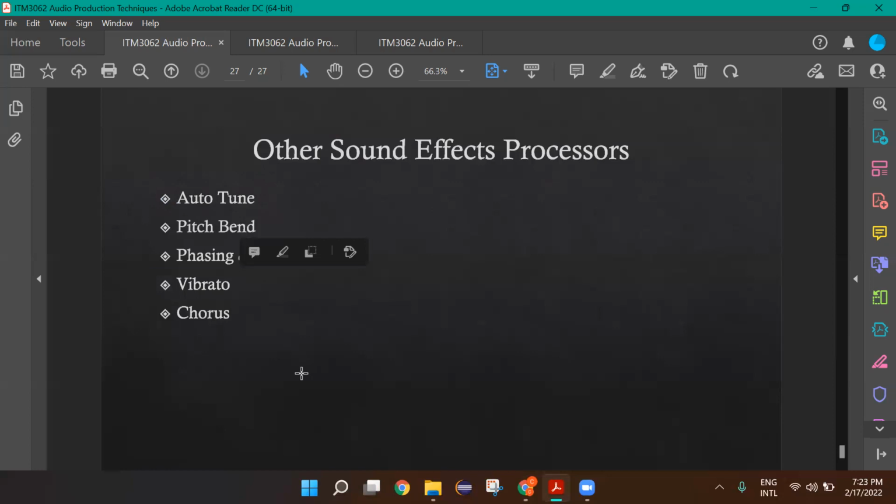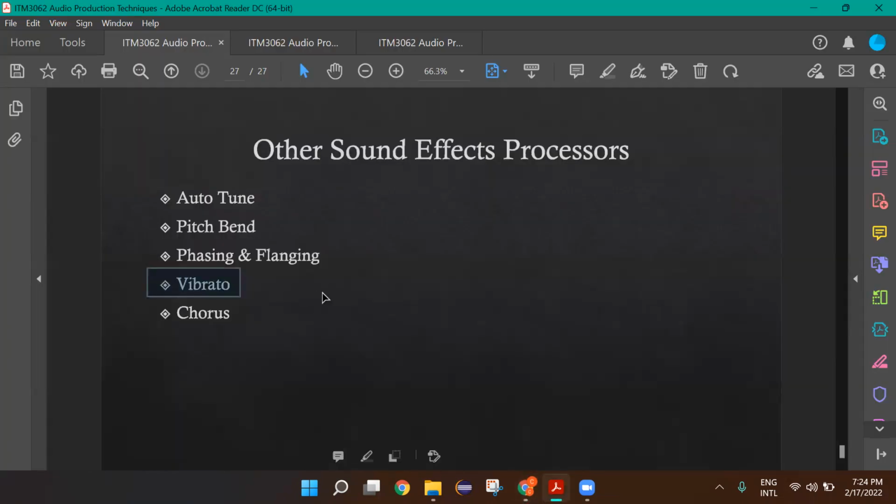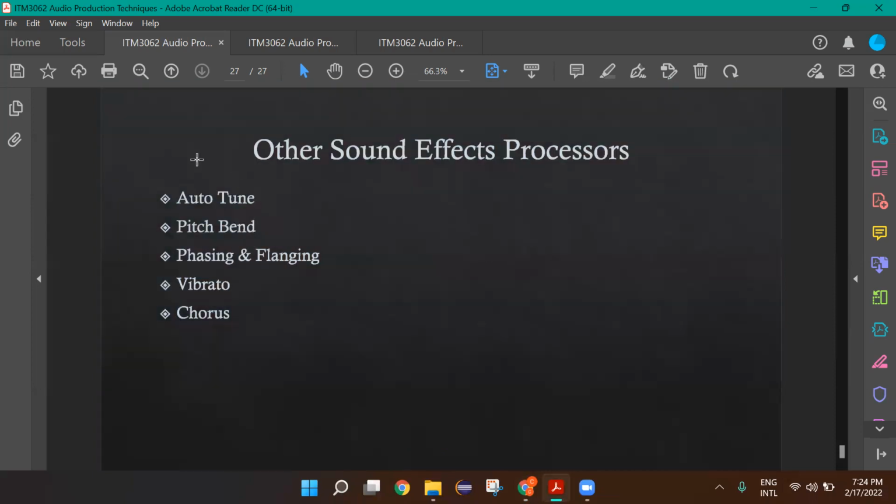Sometimes that effect is used in surf music. As I told you, surf music uses reverb and vibrato. Those are the main technical things in surf music. Chorus and these are some sound effects. I'm not going to explain them in detail.